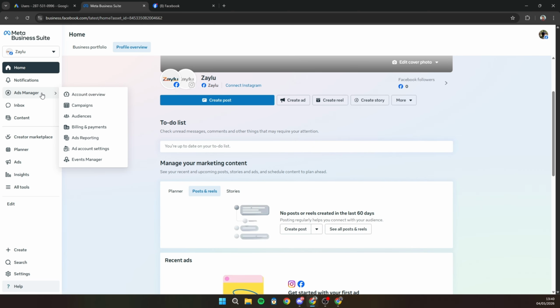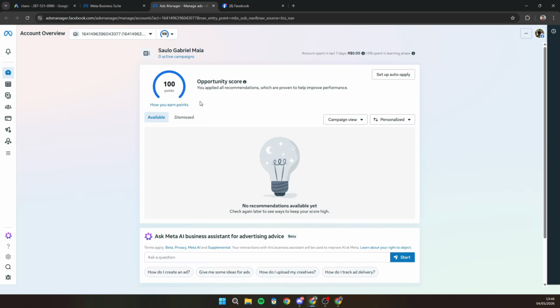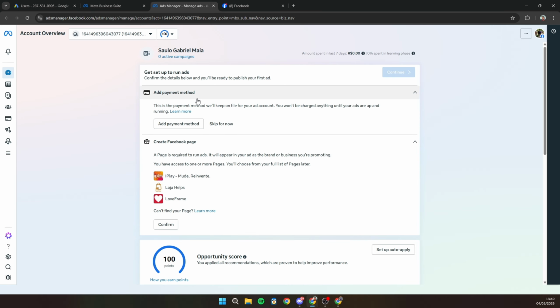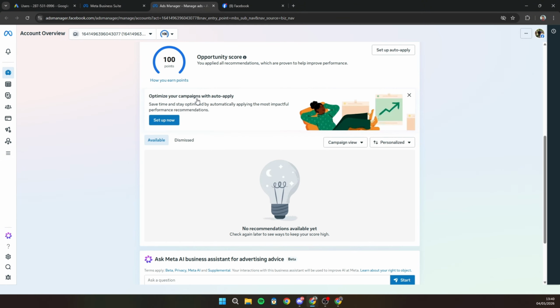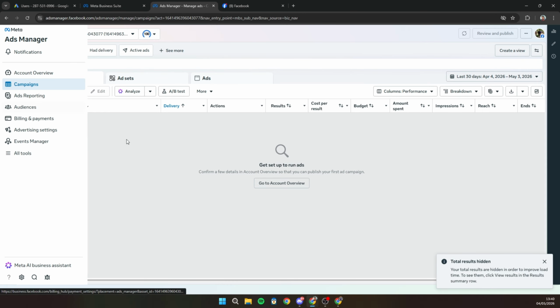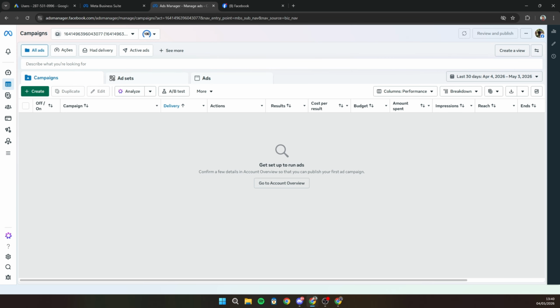This is where you'll manage your payment methods, billing information, and any tax details related to your Google Ads account from one organized place. Now, click Add Payment Method. Google Ads will let you choose between different options like credit card, debit card, bank account, or other regional payment methods, depending on the country your account is registered in.